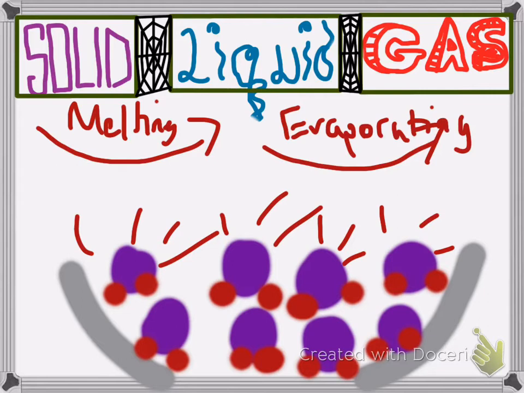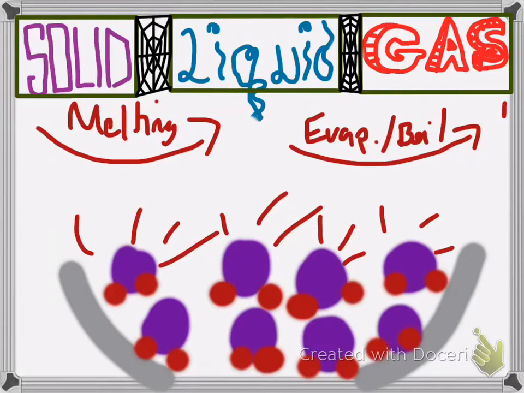Evaporating is a form of vaporization, and there are two forms of vaporization: evaporating and boiling. The difference between the two is, evaporating would be like the dew that you find on a leaf. It evaporates throughout the day and jumps out and turns into a gas, just at the surface of something. But with boiling, the whole liquid, the whole thing just turns into a gas.